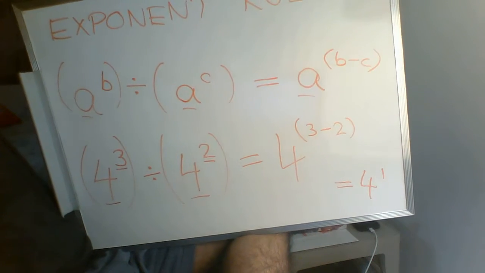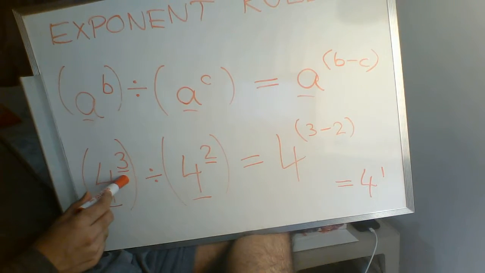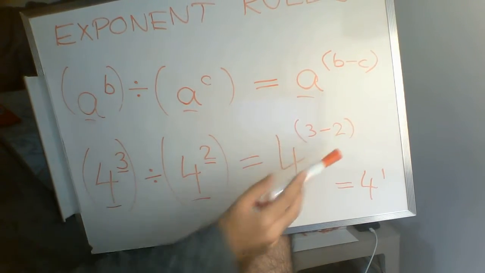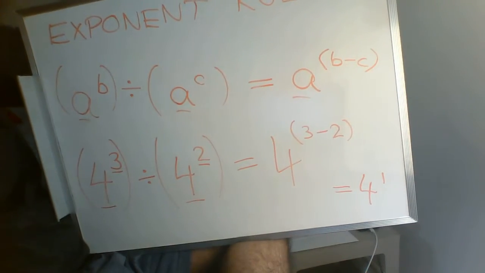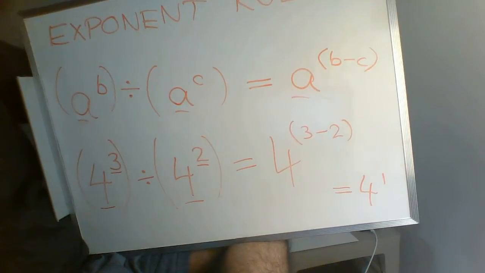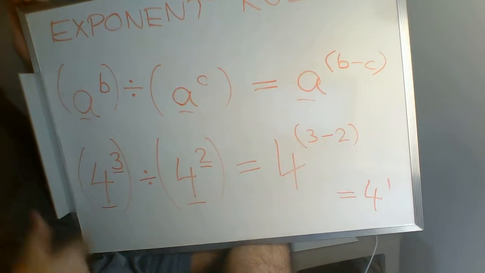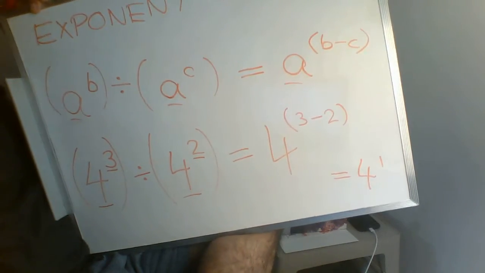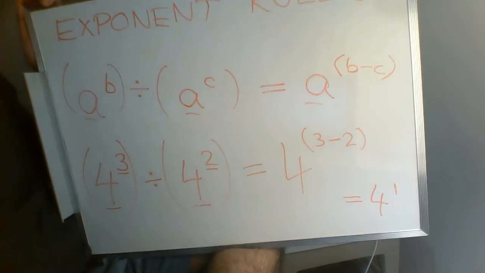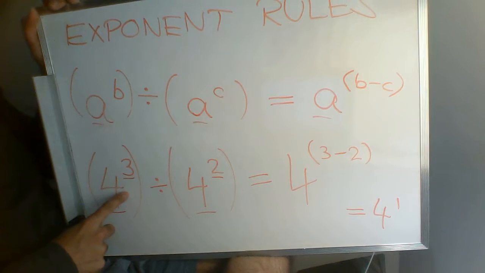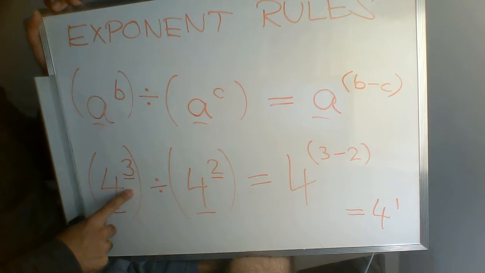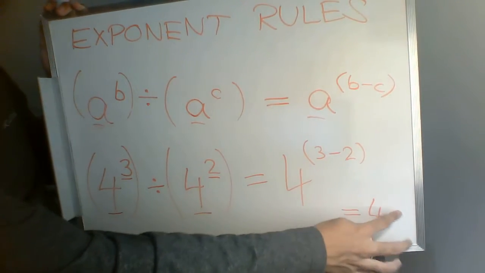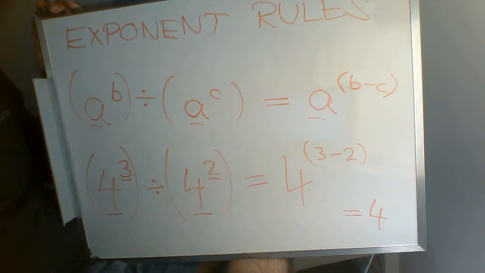Hopefully that makes sense. So basically, you take this first exponent, throw it over there, take this second exponent, throw it all the way at the end after the subtraction sign, and then you can simplify down that exponent and get your answer that way. If you're not convinced, you can try and calculate this, and you could create more examples for yourself, or you can hold out for the examples that I'll give you in the coming days. You can go ahead and calculate this. 4 cubed, you calculate it, and then you calculate 4 squared, and you do that division, you should get an answer of 4 to the 1, which is just 4.